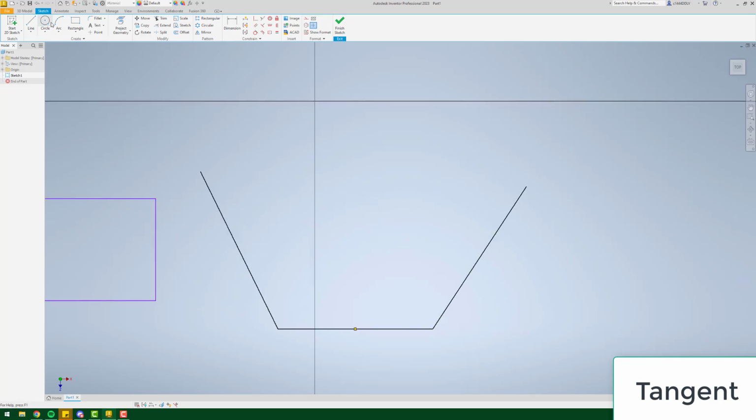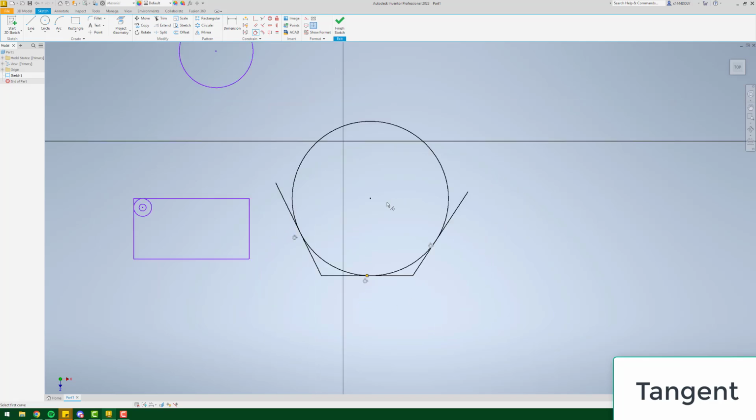Next application would be you have this weird shaped thing and you want to get a nice curvature to these bounds. You just make a random circle, any size, then you tangent it for these, and the circle is unbound, so it'll automatically reshape itself to fit the bounds you give it. Then you have the center point, and you can make a nice little curve like that, or a through hole, just like I said before.